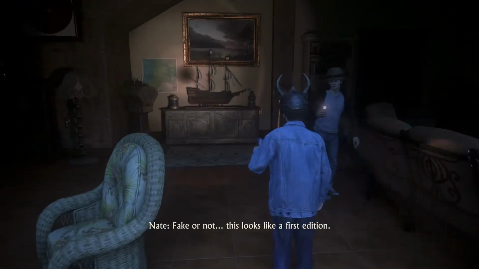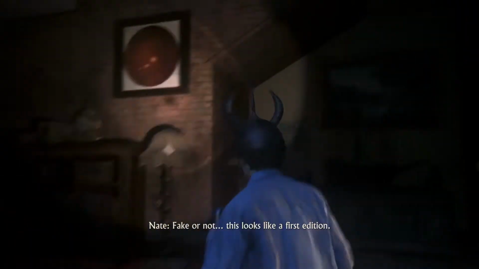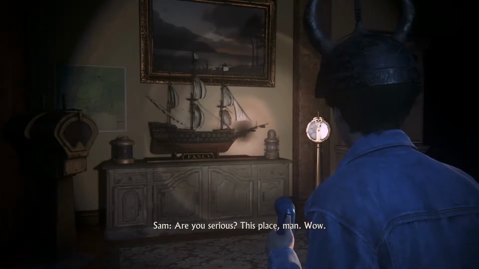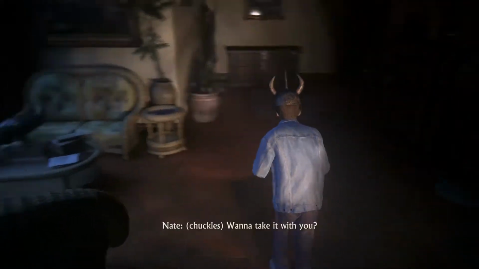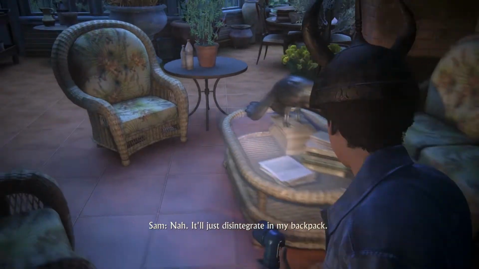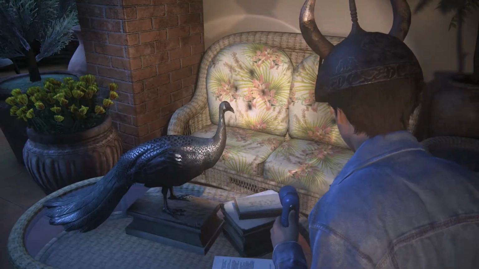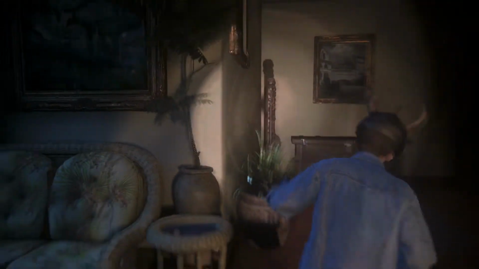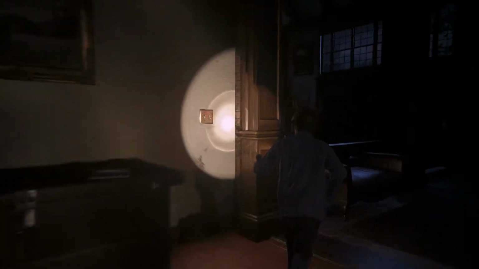So fake or not, this looks like a first edition. We also see a pirate ship right over here, in the same area. Another peacock, actually, interestingly enough, that was in my villa in Italy. And if we look up right up here, this painting is like a villa in Italy. So I think it's all interesting and connected.